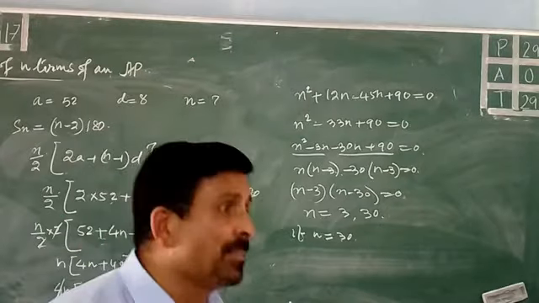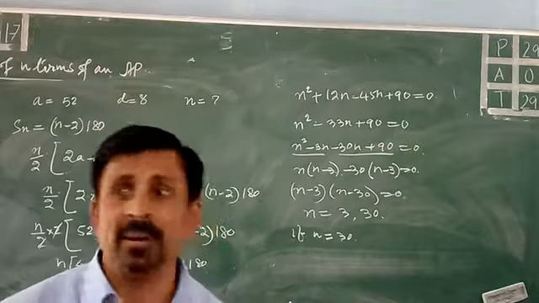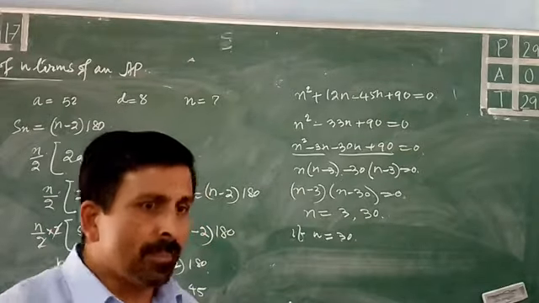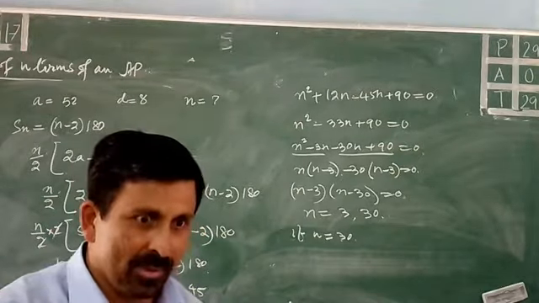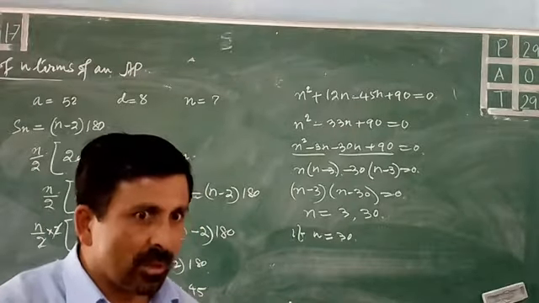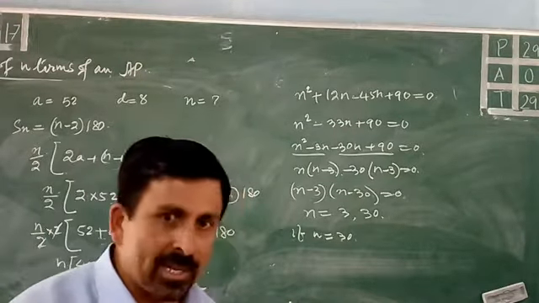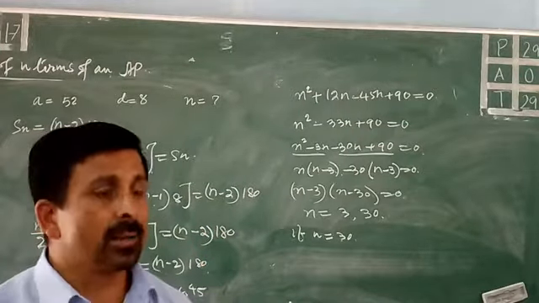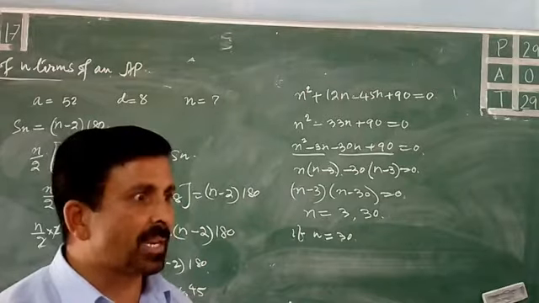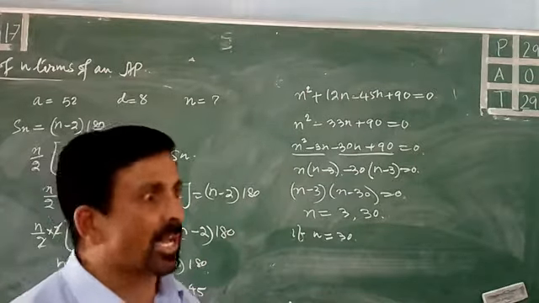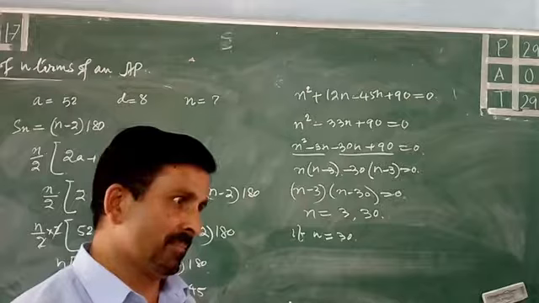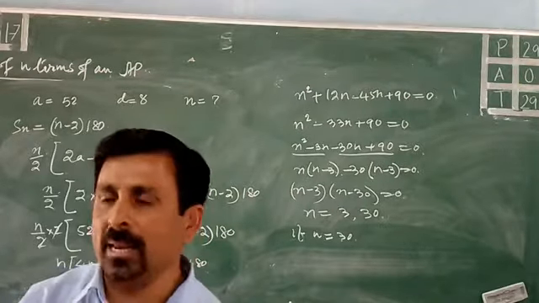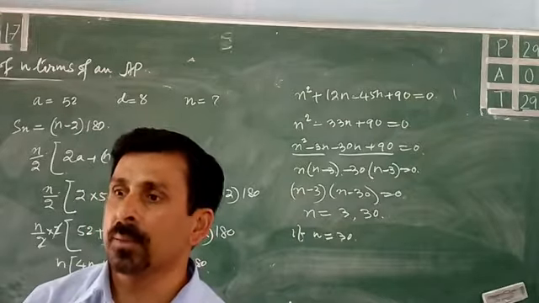But again there is a limitation. What can be the measurement of an angle? Minimum, it can be more than 0. An angle can be just more than 0, then that is said to be an angle. If it is 0, then we don't count it as a polygon. In a polygon, there cannot be a 0 angle, because if there is any angle 0, then it is not at all a polygon. Are you getting me? Yes. So this is the first limitation, that any angle in a polygon cannot be 0.